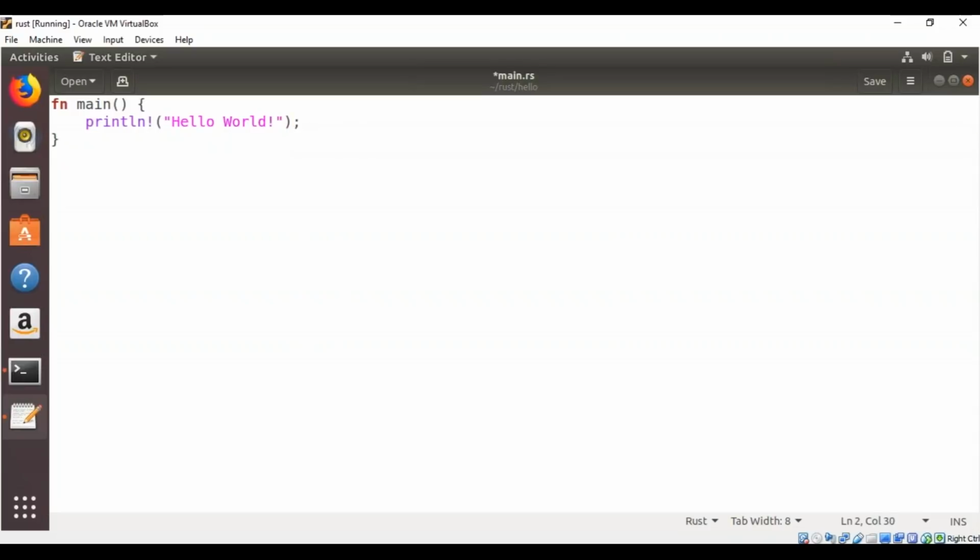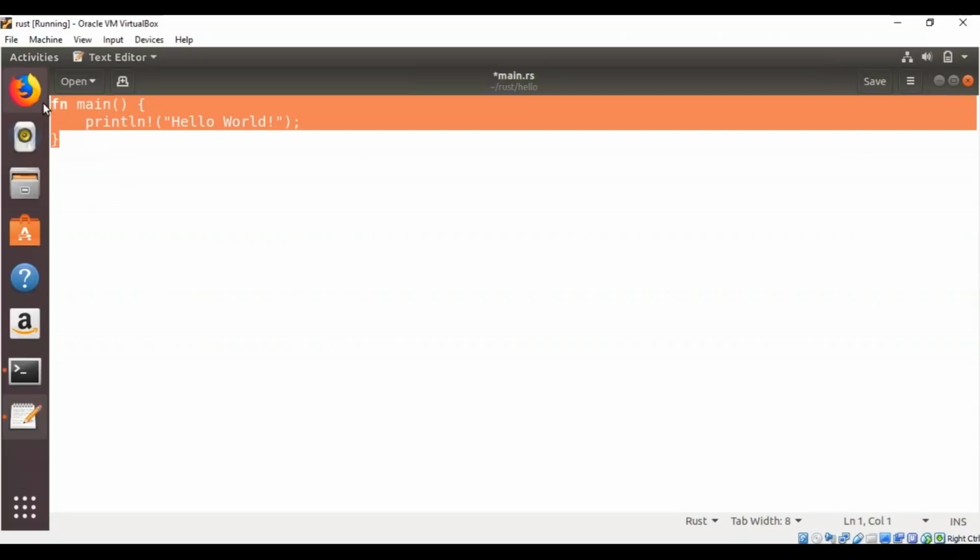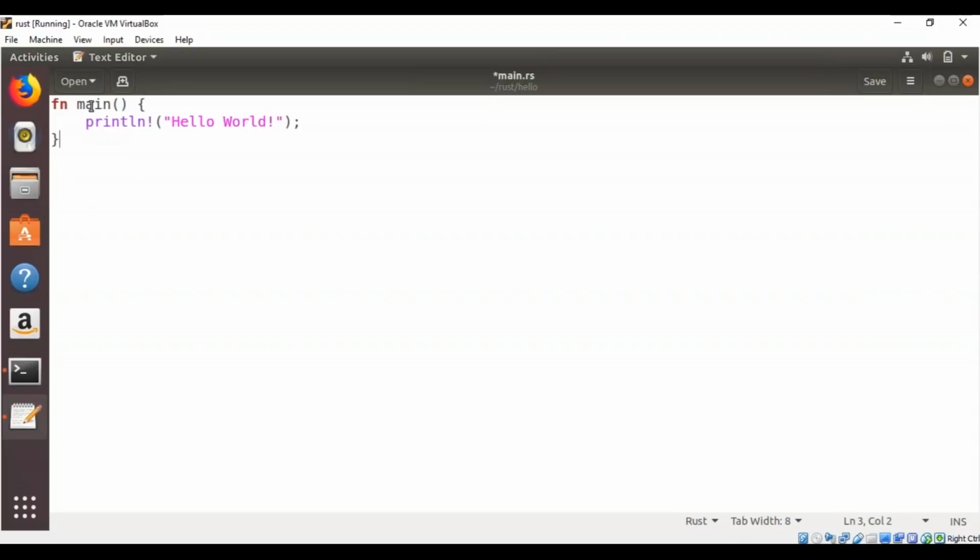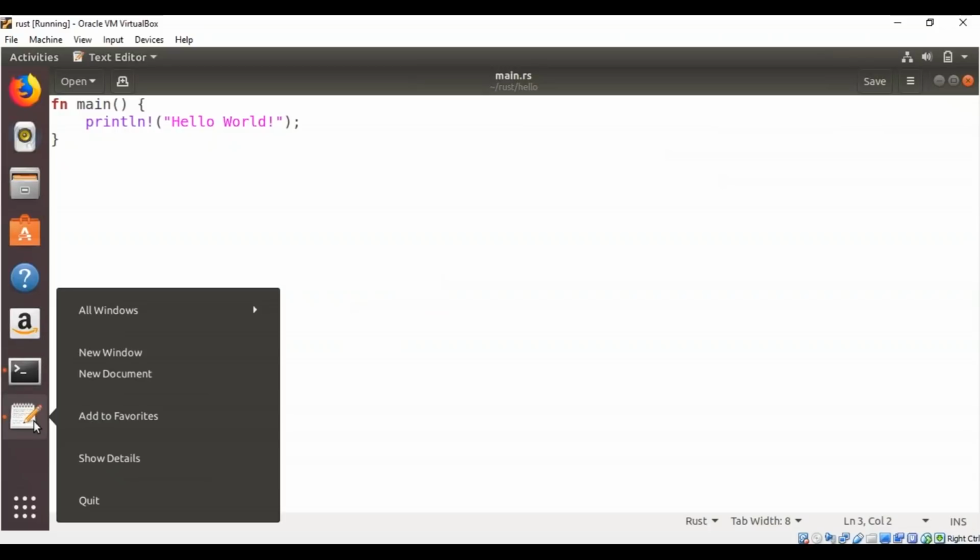Okay. So guys, that's it. I hope you all understood this hello world program. It's very simple. Here you're just defining a main function, and whatever is typed within the main function always gets executed first. Okay. And this println with an exclamation mark is basically a macro. And within this macro, we are passing a string which says hello world, and we're also terminating it with a semicolon. So guys, I hope you all are clear with these basics. It's very important to understand basics properly because that's how you learn the most advanced concepts.